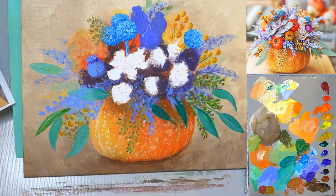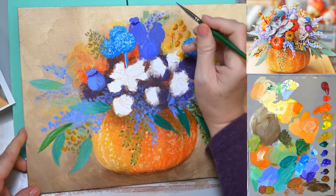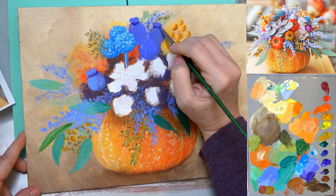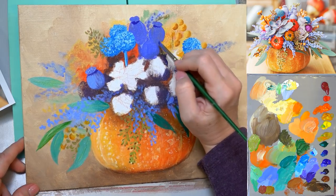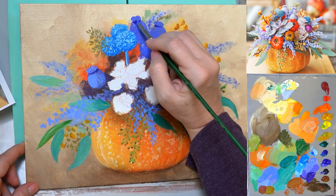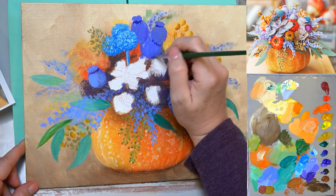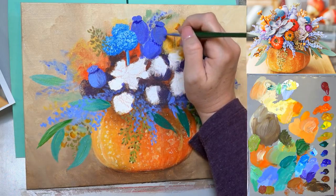Always. Okay, so really dark. Let's do really dark up here, just right up underneath where that top of the seed pod hits. There. Wipe my brush clean. Kind of do some dark shadow on one side of these.